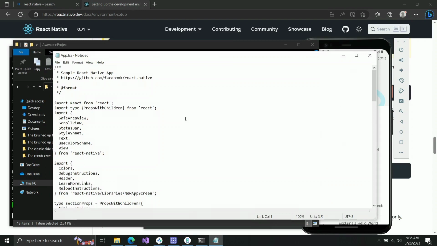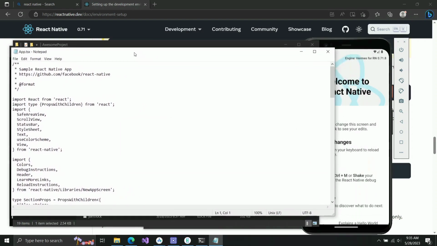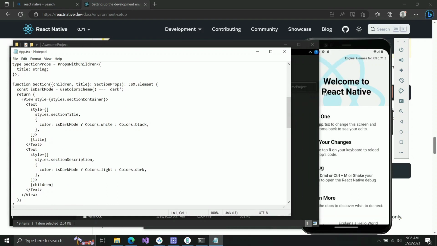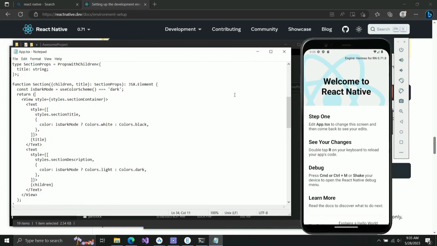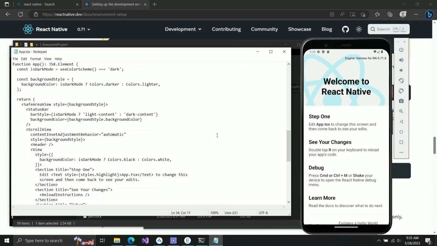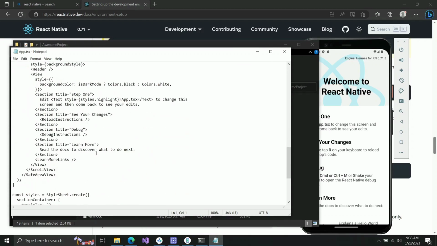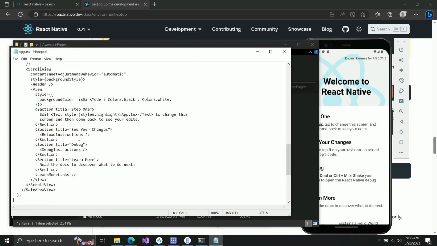I'm going to open with Notepad. And then in here, I'm going to try to make some changes and see if it's directly changing on our application. So I'm just going to scroll down in here, and you could pretty much make any change that you want.